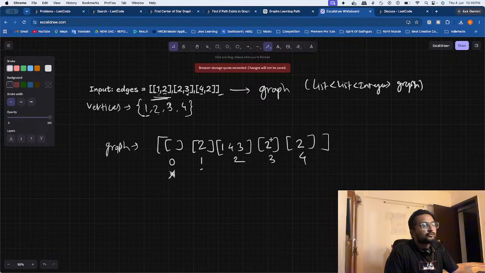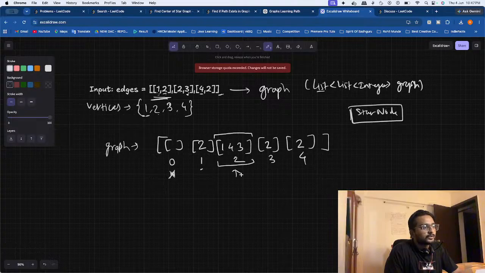So we have to find the star node here. The star node means every other vertex will be connected to that. So in this list, now that we have converted, we don't know by the code, but graphically, diagrammatically, we got the graph. So in this graph, it is pretty simple that I can see, okay, this is a star node that we want.